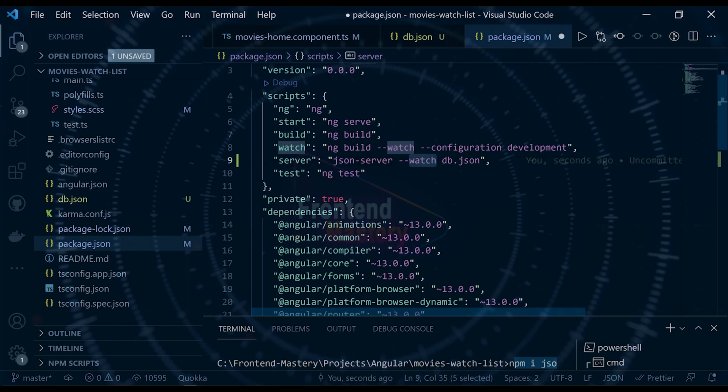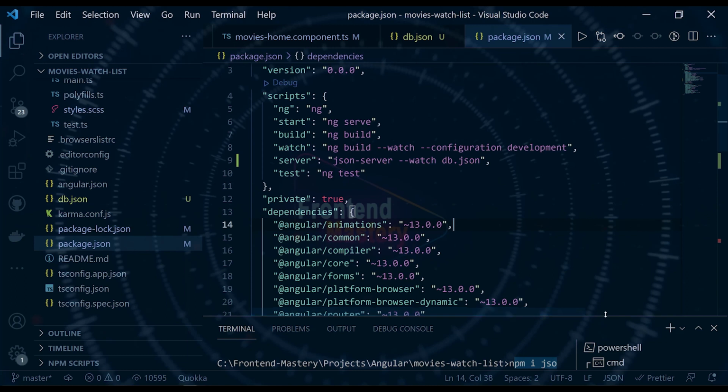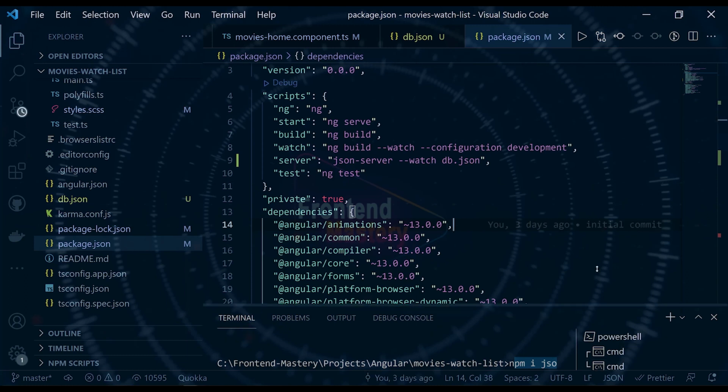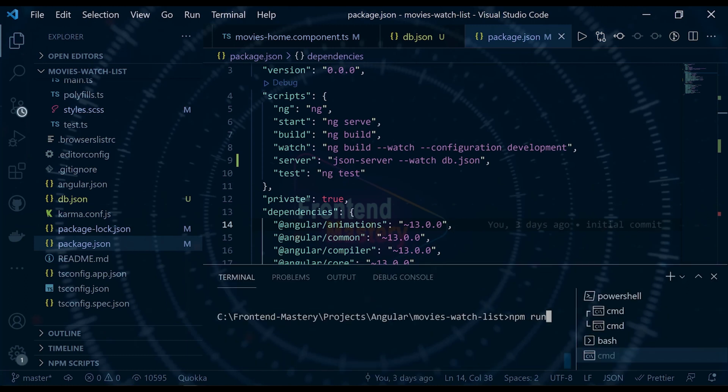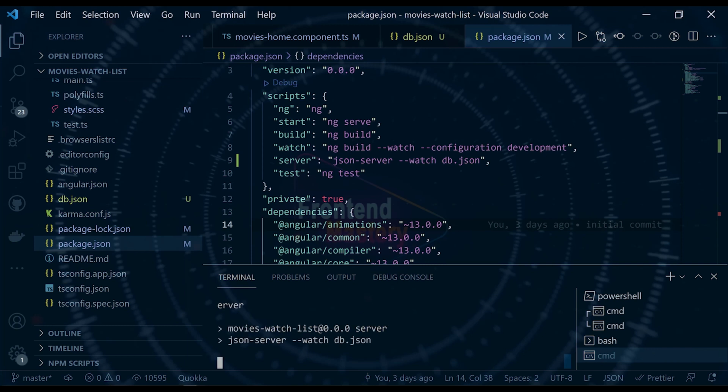So if we make any changes to DB, hopefully that will be reflected without restarting the server. So let's go ahead and run this as well. So npm run server. Cool, looks like it has worked, which is good.